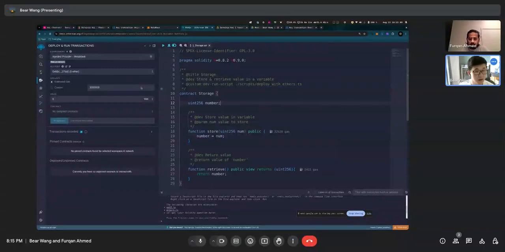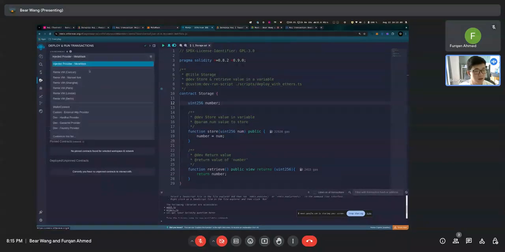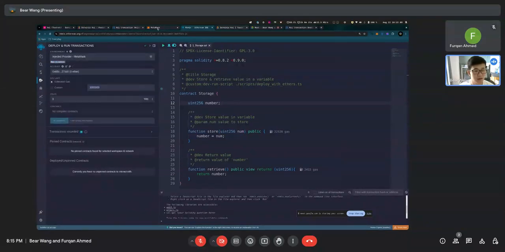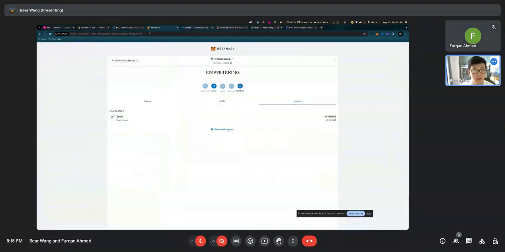You can click this and choose the injected provider MetaMask, and it will connect to the MetaMask we talked about before, and switch to the injected MetaMask. Give me a second.